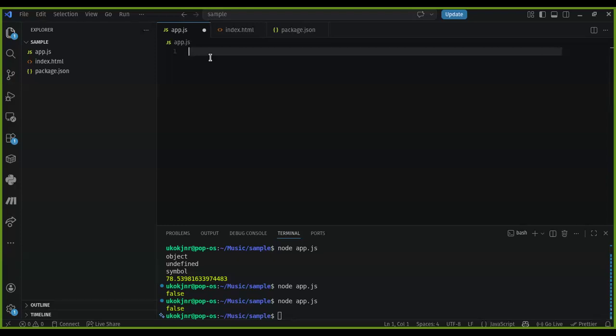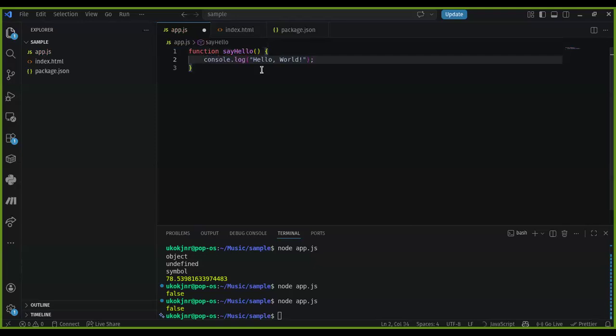Maybe if you have 20 buttons, you link one function with one button, one function with one button, and once you call one function, you know that this is what is going to happen. If you call this other function, you know this is what is going to happen. That's the reason why you have something like a function. You start a function by writing function, then the name of the function, maybe sayHello, then the brackets there. Then you simply console.log hello. Now, this is you writing or declaring a function.